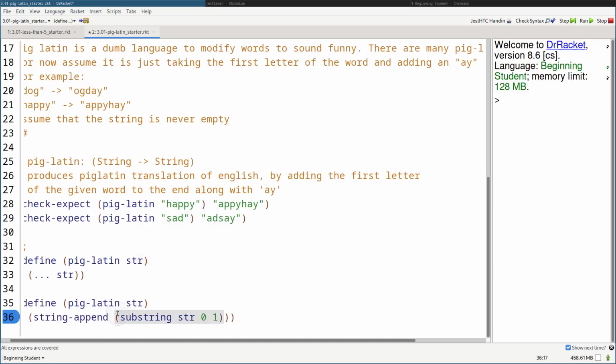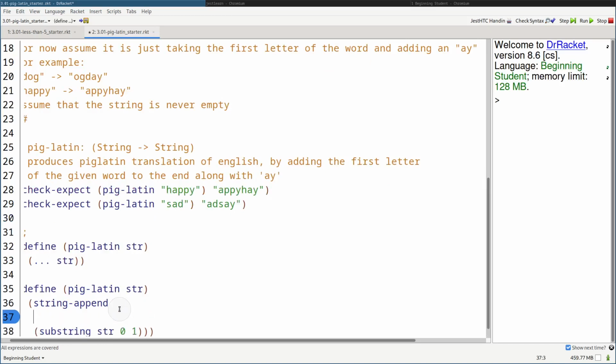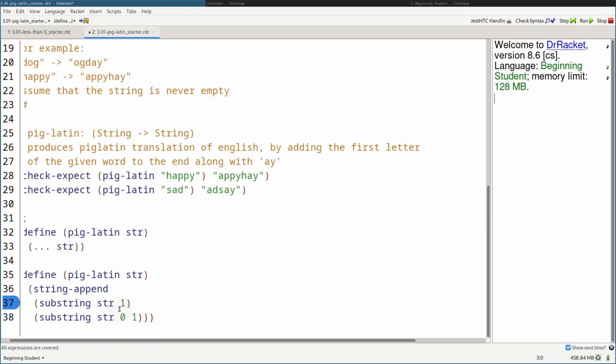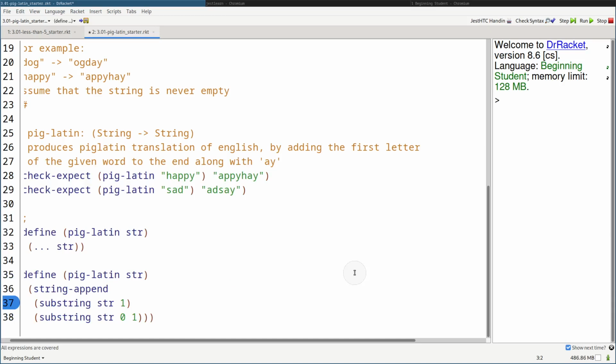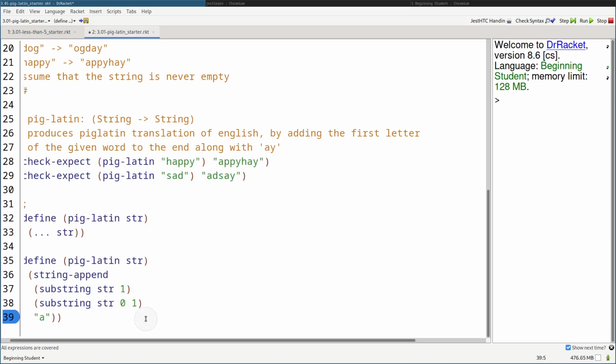So that's another substring right here, starting at 1. So control run. ADS differs from ADSY, ADSAY, same with the top one. So all I have to do is append the AY at the end. Okay, so this should be the answer.